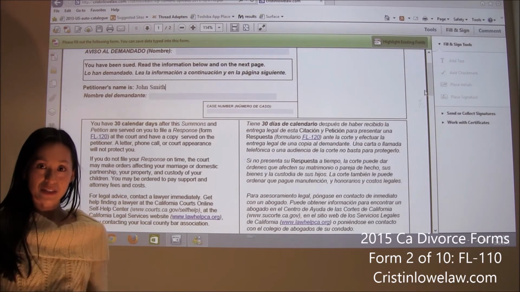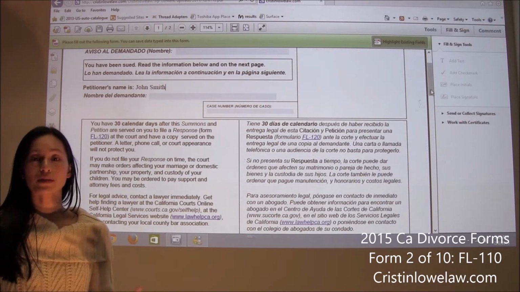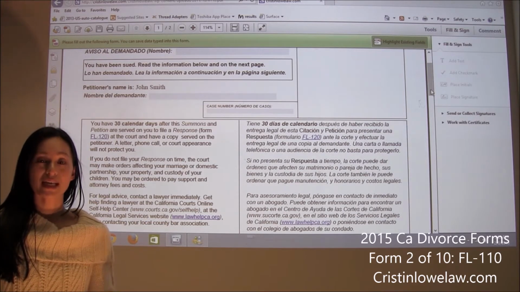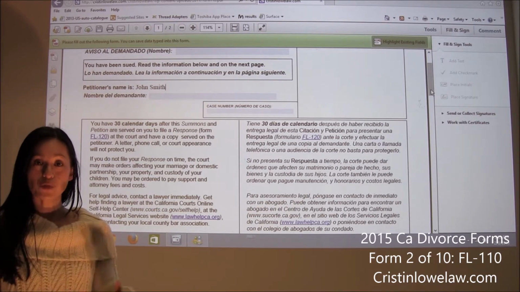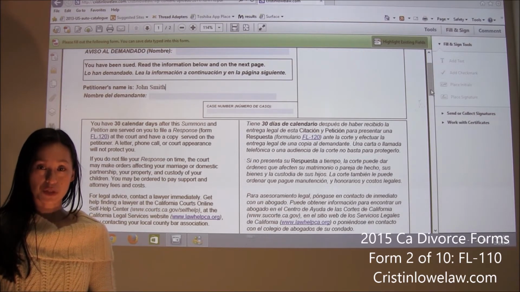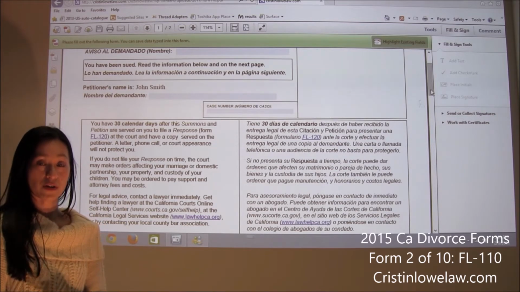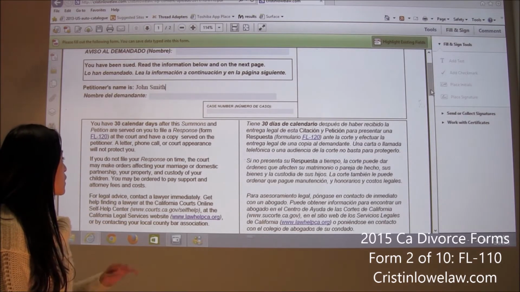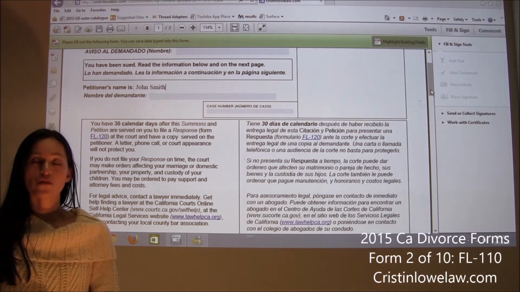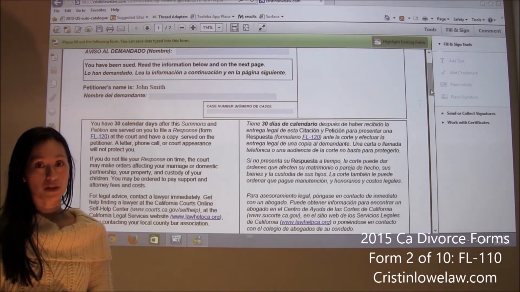And yes, that sounds scary. It sounds like it's a horrible thing. But the reality is that a divorce, just like any other court case, is a lawsuit. This is not plaintiff-defendant. We're using specifically the terms petitioner-respondent because this is not a fault state. This is a no-fault state. It's very simple.